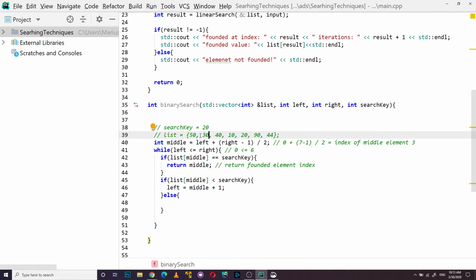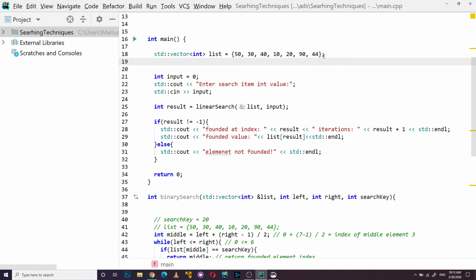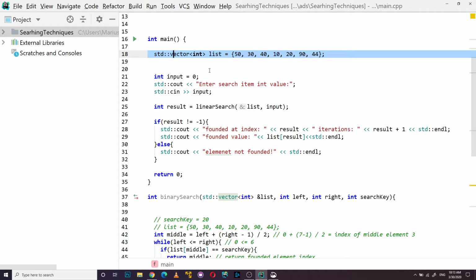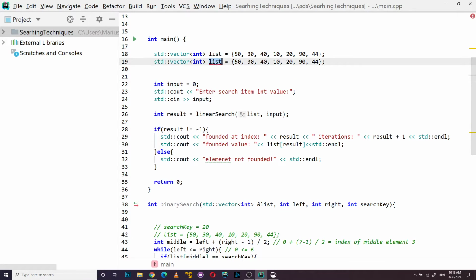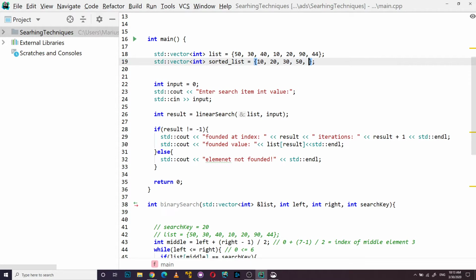And now we need to use a different list. We copy here, sorted list, and we create it like 10, 20, 30, 50, 77.